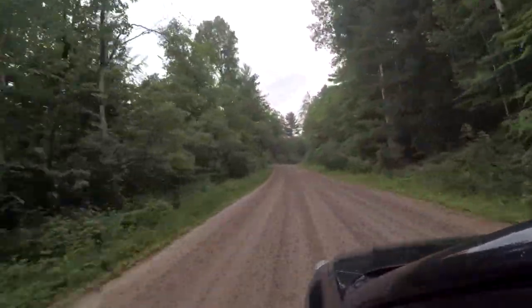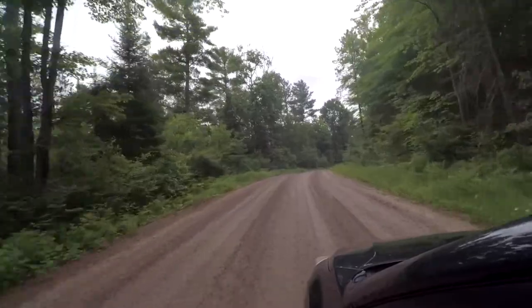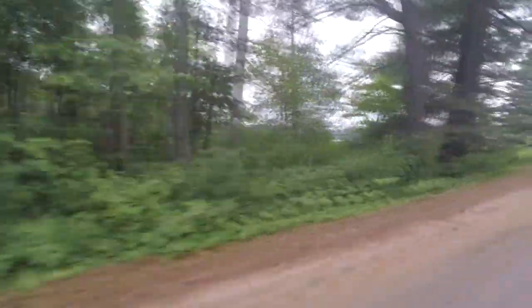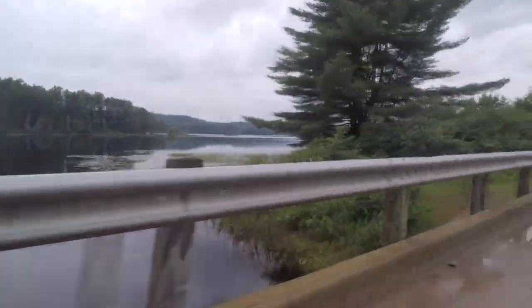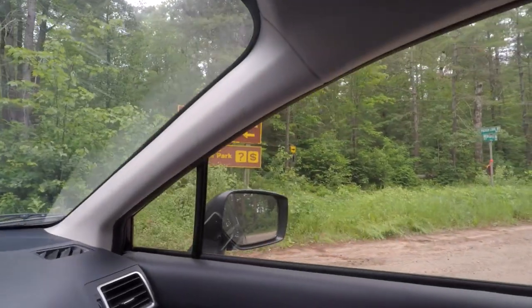Good evening, everyone. It's Rich here. I'm driving up to Basin Lake to meet up with Evan and his family to do a little weekend camping. Looks like it's going to be rainy most of the weekend, so we've got rain jackets, brought an extra tarp. Should have probably brought a book or something in case I was spending more time in the hammock than usual.